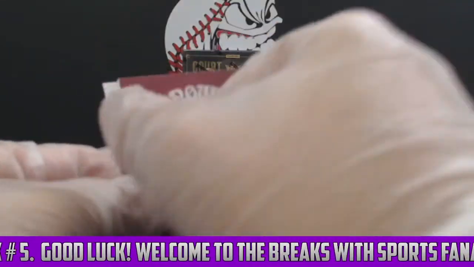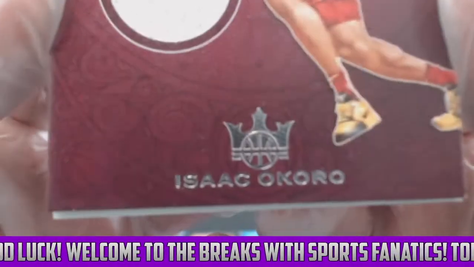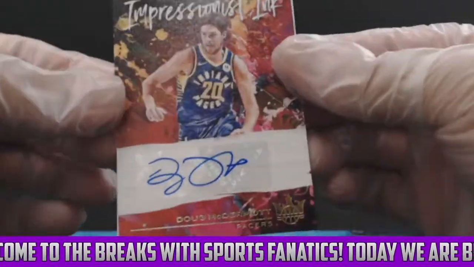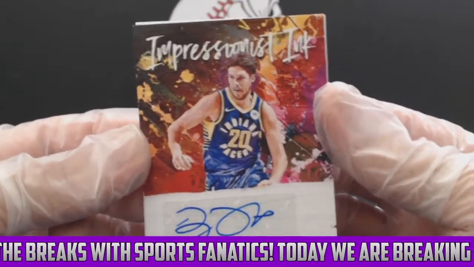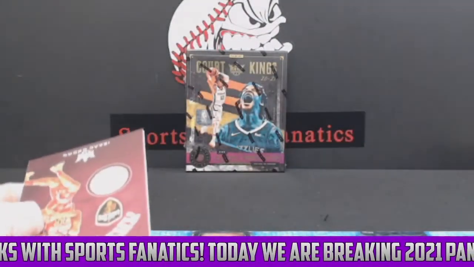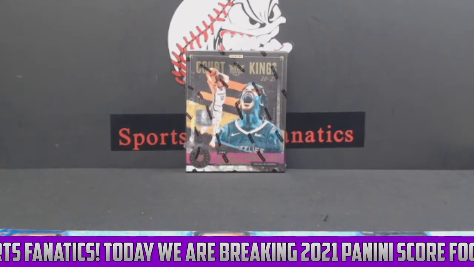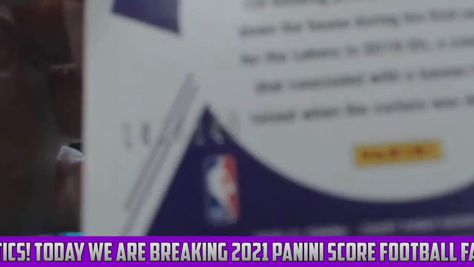First hit is going to be an Art Nouveau, Isaac Okoro. And our autograph is going to be Doug McDermott, Impressionist Ink. This Anthony Davis Maestros is numbered to 149.